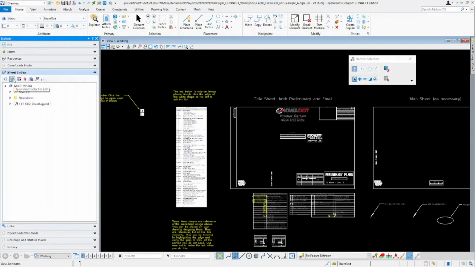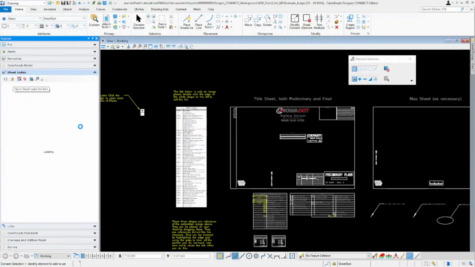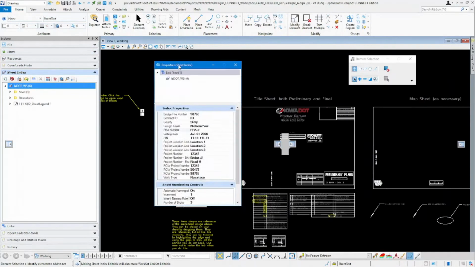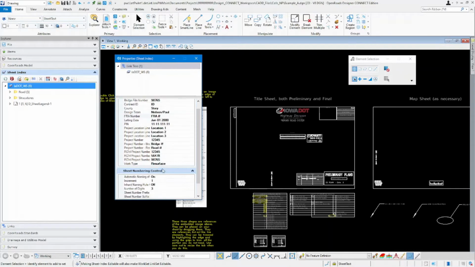So we're going to go ahead and open it for edit. Alright, now that we have it open for edit, we'll go ahead and bring up the properties. Then in here, this is where all of your CPN data will be entered now.